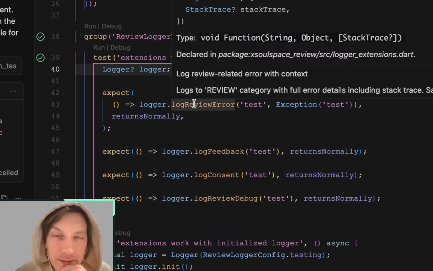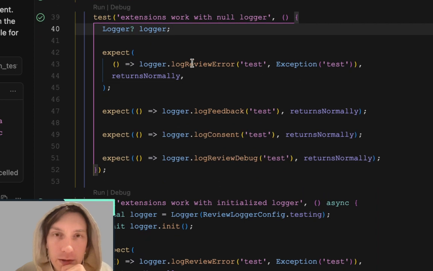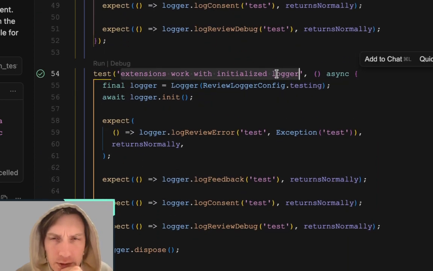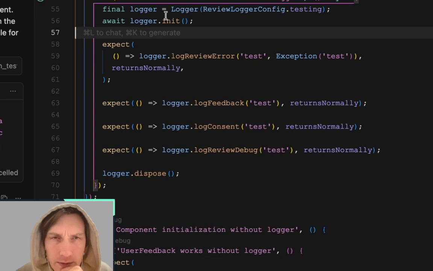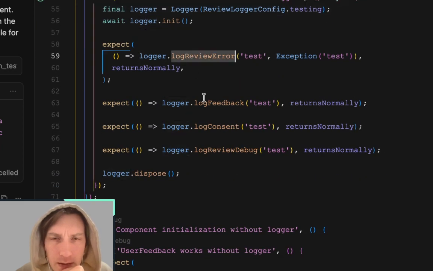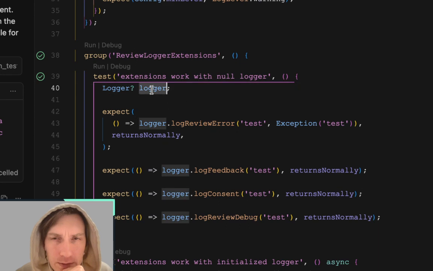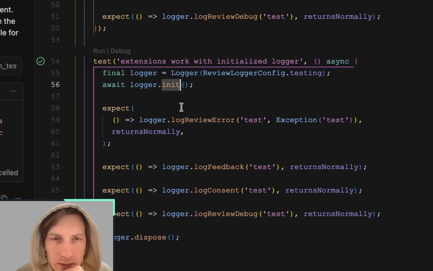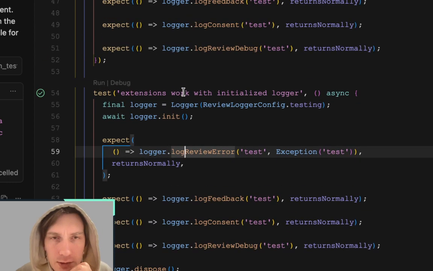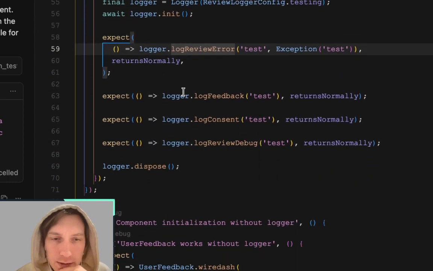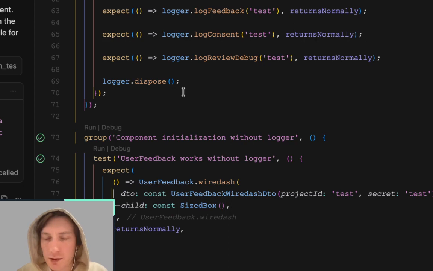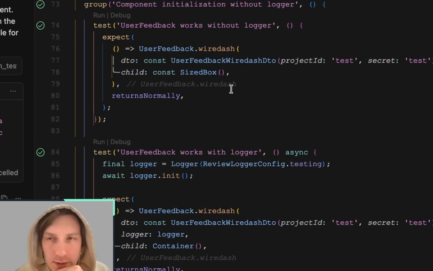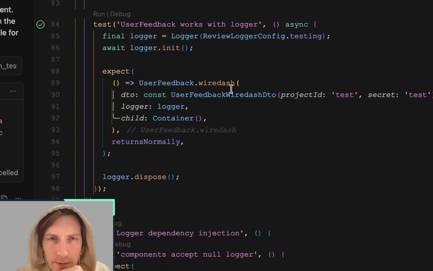But maybe not. Maybe they have meaning that they are working. Extension will work with the installation logger. Okay, logger initialized. So this is null logger, initialized logger. Okay, I see. So this is just implementation. Some logic. Let's see what he does later.